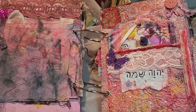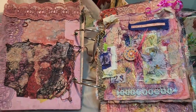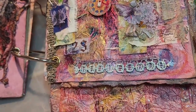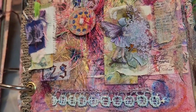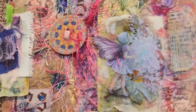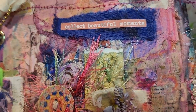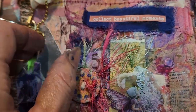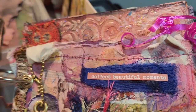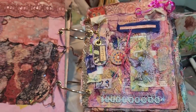And I'm flipping back again. I just wanted you to get a really good look at that and just at all the details of this because it's so nice. And I just love the texture of it as well. And there is my charm that says believe. And those are the stitches that I made in it. And I have some numbers in there, just kind of random too.